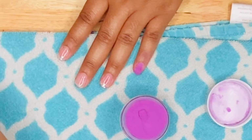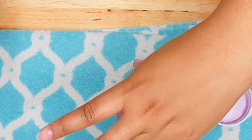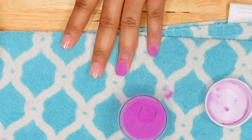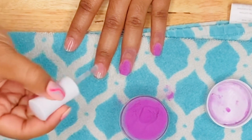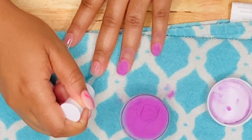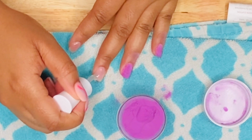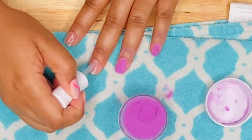So what you see me doing now is putting the base coat over my nail, dipping into the powder. For this particular powder, normally I would dip at a 45-degree angle, but the consistency was not quite as soft, so I found it better to lay my hand flat into the powder to get the thickness and opacity that I needed.